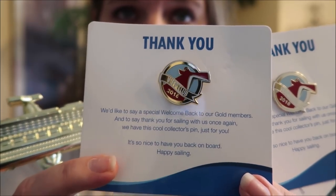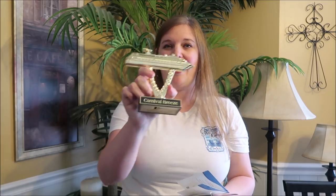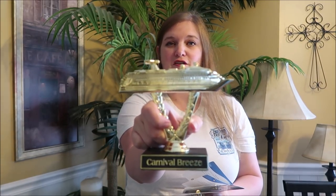The absolute last thing is items we didn't pay for. When you cruise with Carnival, you have different loyalty levels, and once you hit Gold level, they start giving you pins. So we got our Gold VIFP pin for this cruise — it says 'Thank you,' VIFP, and the year. When you get up to Platinum, you get a more specialized pin with the actual ship on it. We each got one of these pins, and we also got medals for the boys that say Carnival on one side and 'Fun for all, all for fun' on the other. And we got our very first ship on a stick from the Carnival Breeze.